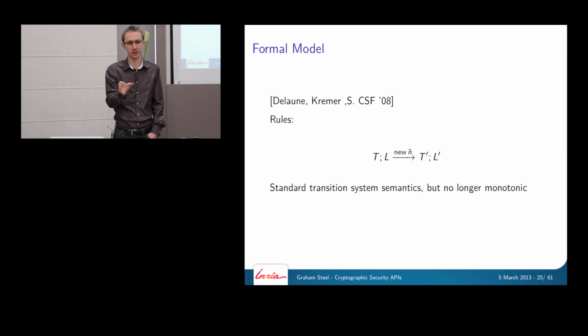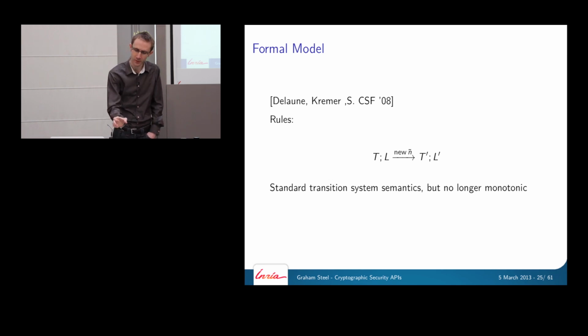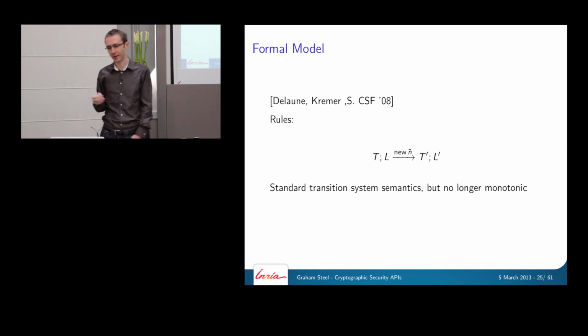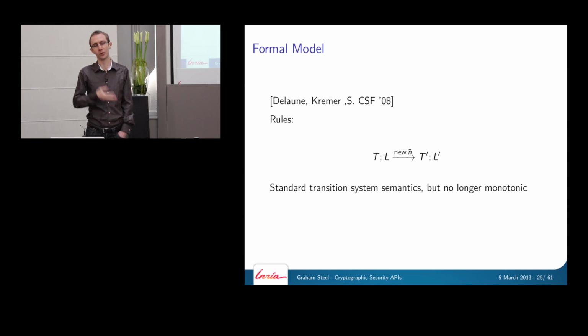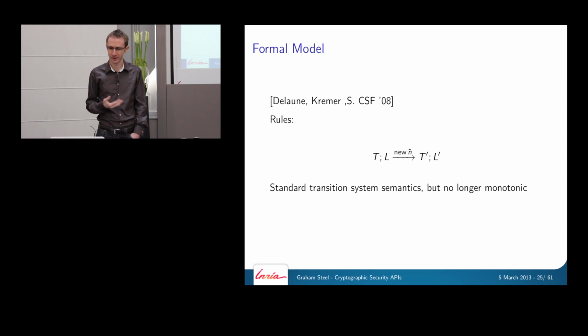When I set the attributes on a key, they really do stay like that. If I do some more operations and later come back to that key, it still has the attributes I set earlier. What's more, if I delete an attribute from the metadata of a particular key, then that really has been deleted. The operations I can do now are not equal to the operations I could do earlier. This minor detail means that a lot of the optimizations that would work inside our formal tools are no longer valid. They would lead us to get false attacks. So we have to have a slightly different approach to analyzing the problem.